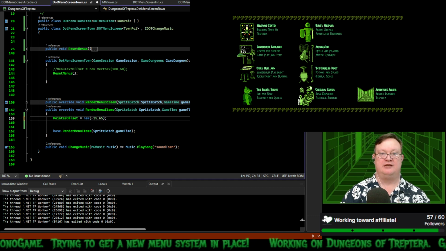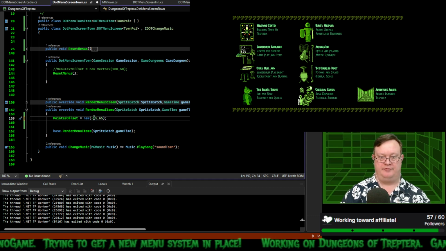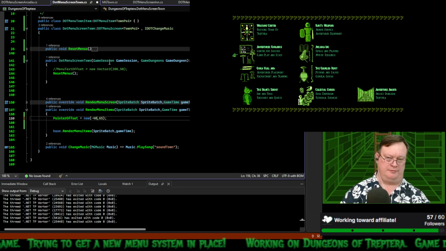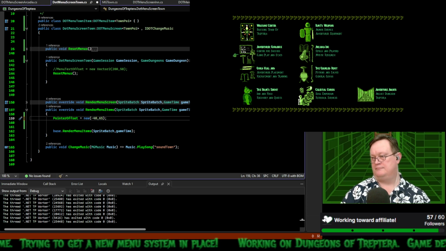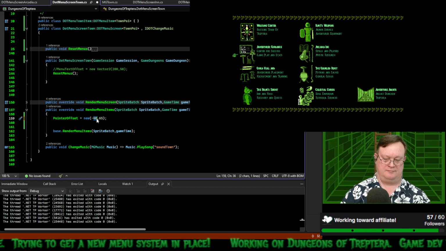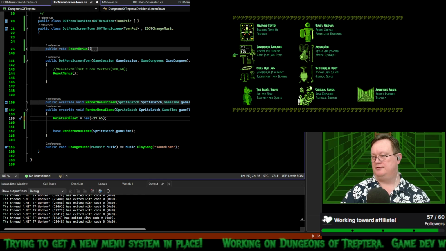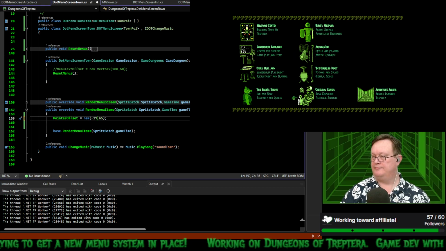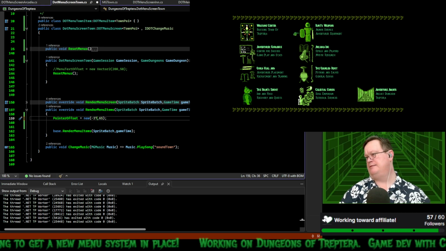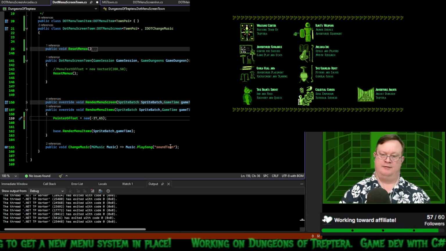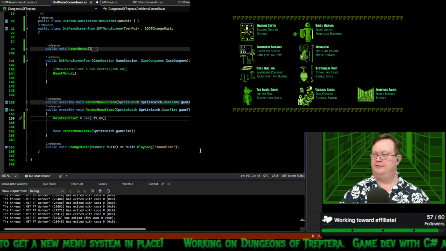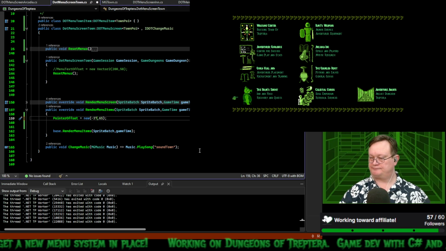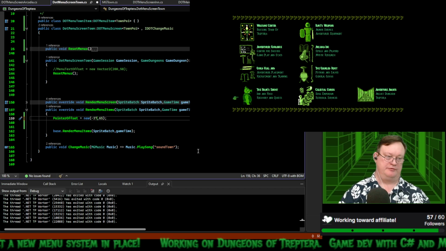Like that, -15, 35, 40, 37. My menu icons are very asymmetrical.